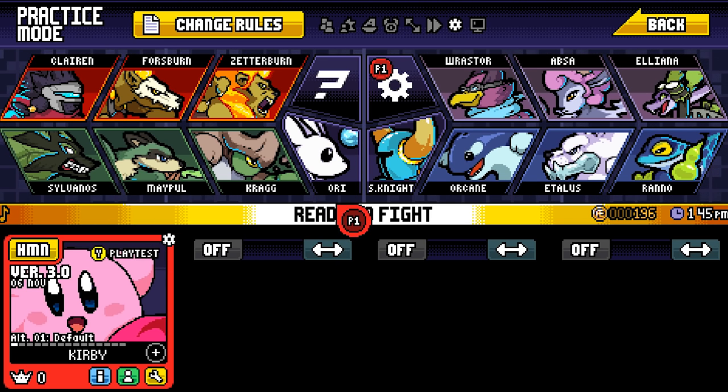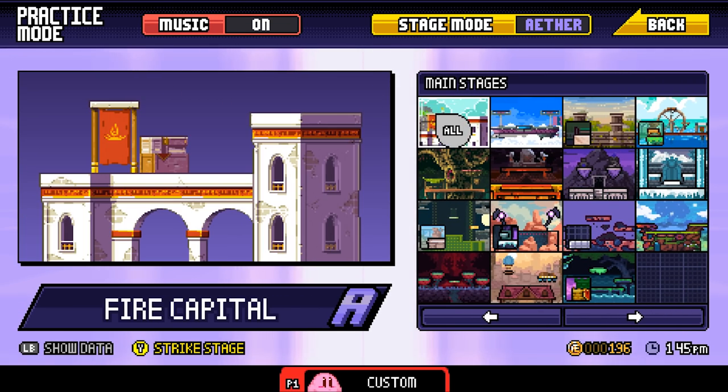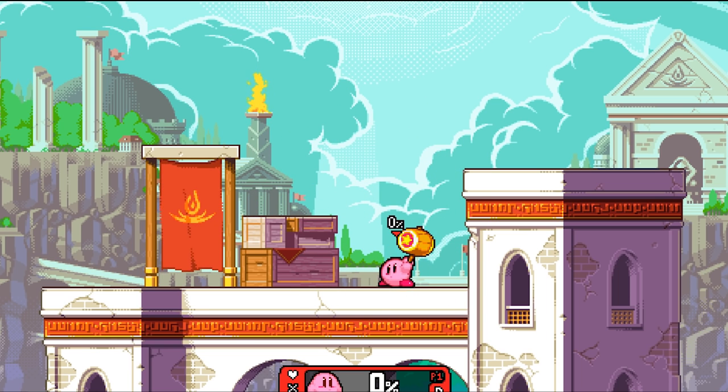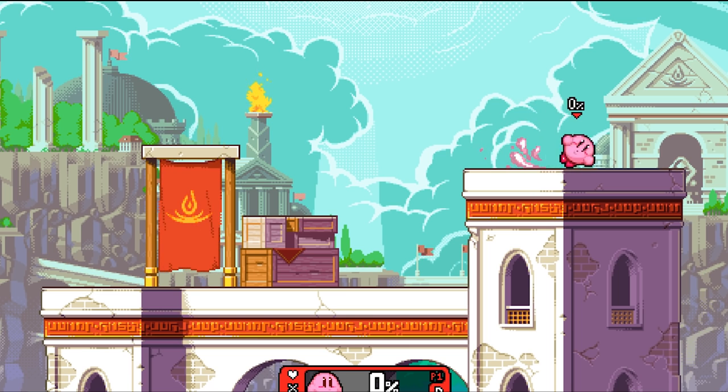So let's just go ahead and load in with Kirby and see how he moves around. Alright, so this is Kirby, and as you can see, it looks really good. Some of these are really high quality. Oh my god, dude, this is so sick. The movement, oh, wave dash, wave dash, wave dash. Yeah, my movement's pretty nice.